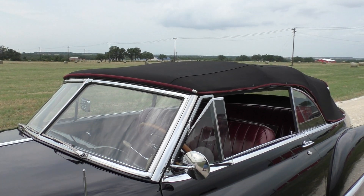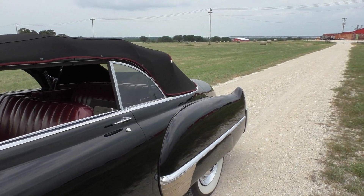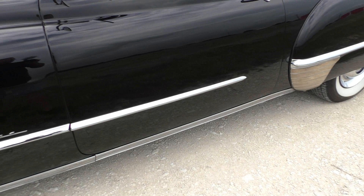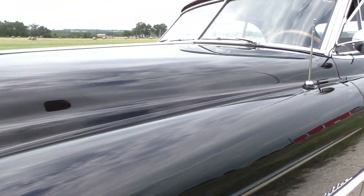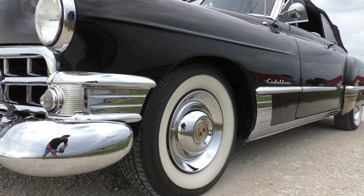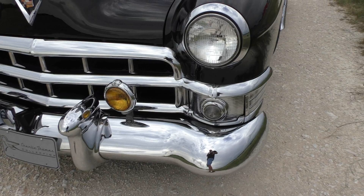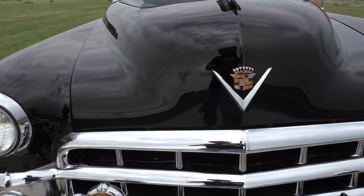It was somebody's baby at one time. It was part of a collection — part of the Charlie Thomas collection at one time. He didn't check all the options; he brought it here to the collection and it's kind of sat since he purchased it. It starts right up and runs and drives fine. Has sombrero hubcaps and wide white radial tires. All the trim and bright work is fairly nice — the stuff that's really hard to find is present and very nice.